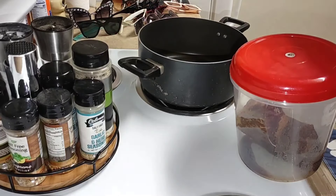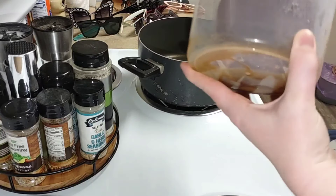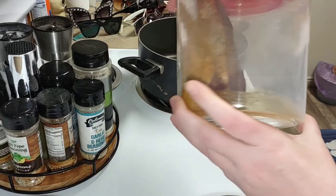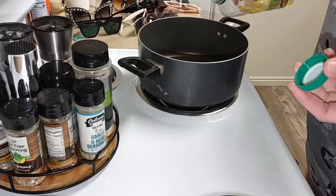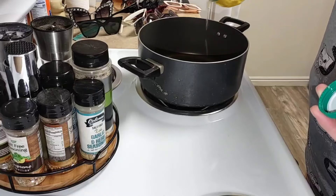I don't have any butter, or I would be searing this in butter. I've lost my sunglasses in the dishwasher and it put them away. But this is our roast — I did an overnight marinade, it's like a dry rub. It is brown sugar something. So that is our rump roast. I'm just going to do a little bit of oil.